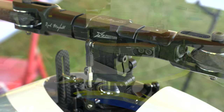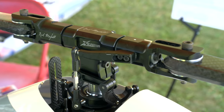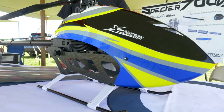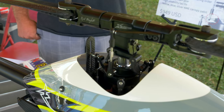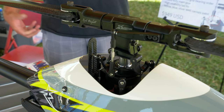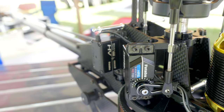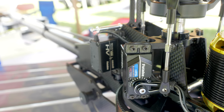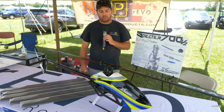Talking about some of the performance changes, let's start with the rotor head. I've changed the control geometry from the swash plate to the rotor blade grips — there is now no differential. So when you set up your helicopter, the top and bottom collective end points will be the same, as well as when you measure your cyclic pitch, those will now be equal on the bench. It makes setup a breeze and the blades stay in track a little bit better. You'll notice that it rolls and flips a little cleaner.